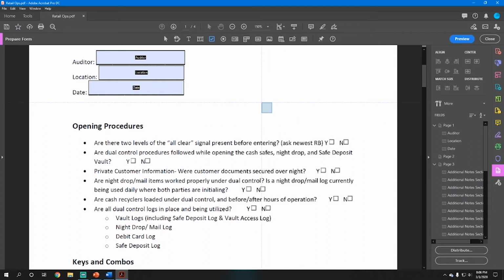I'm not holding click down or anything. This is automatically happening. It's being dragged everywhere. Once I get to where I want it to be, then I'll actually click down with my mouse. It's going to call it checkbox 1. I'm fine with that. I'm going to click out of it, and I'm going to pick up another one. Move it right next to the end for no. I'm going to go ahead and do that a couple more times.